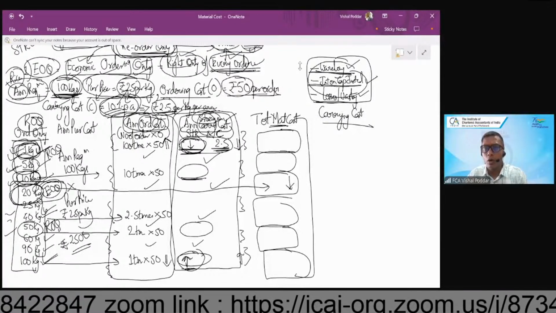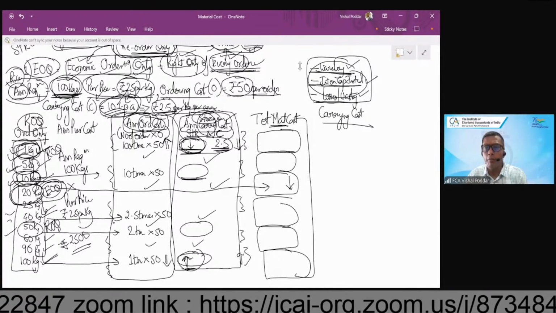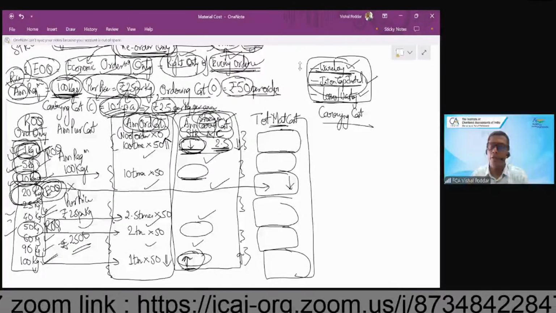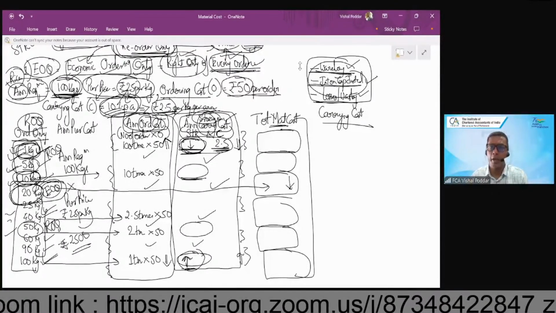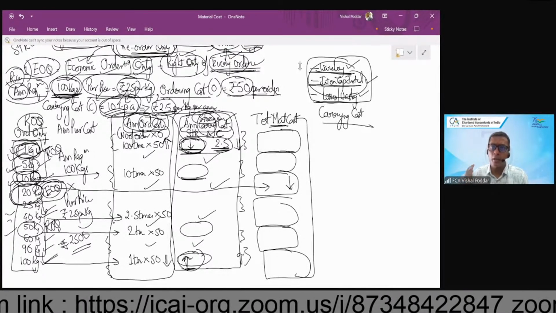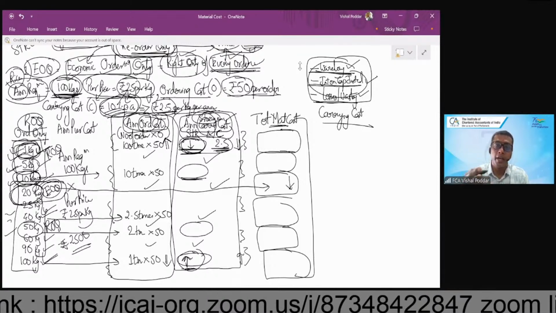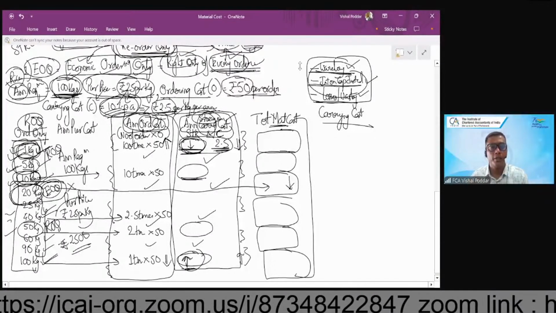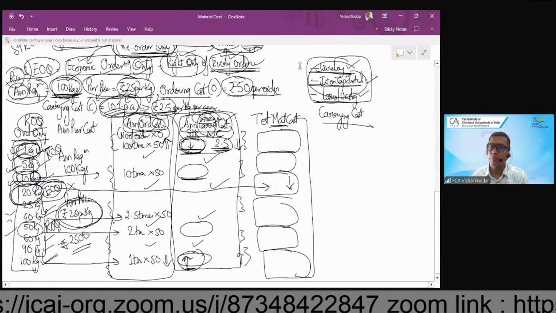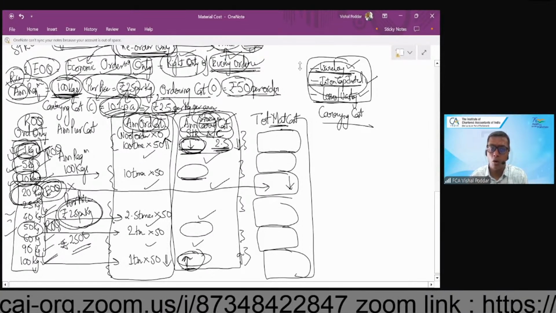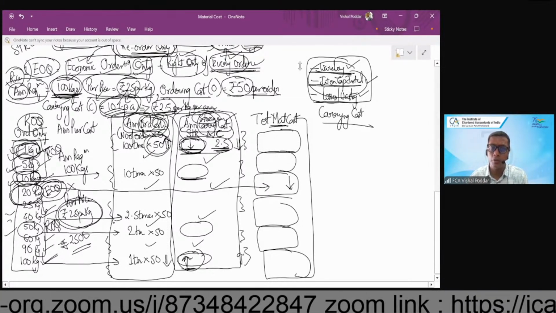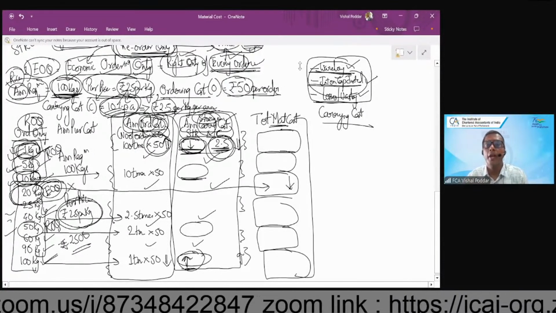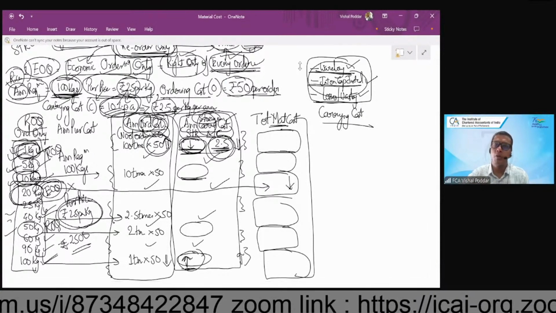Sir, we have to assume that order cost every time would be same. Good question. See, we are assuming, as I said, every theory is based on certain assumptions. I've already made one assumption already that the order quantity is fixed. Now I'm giving you the second assumption. The second assumption is your purchase price is constant. Your cost per order is constant. Your carrying cost is constant.